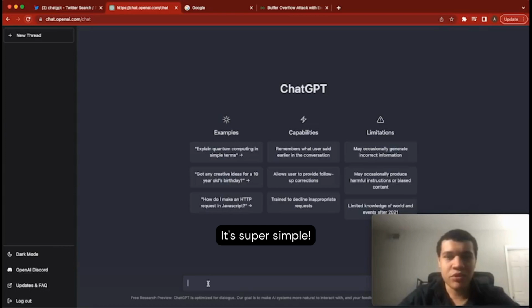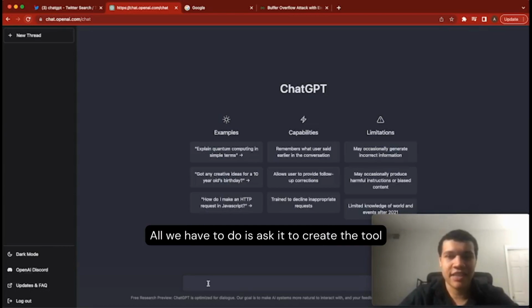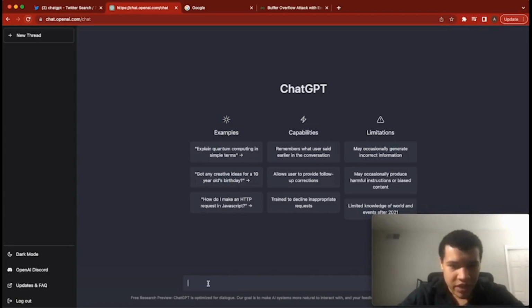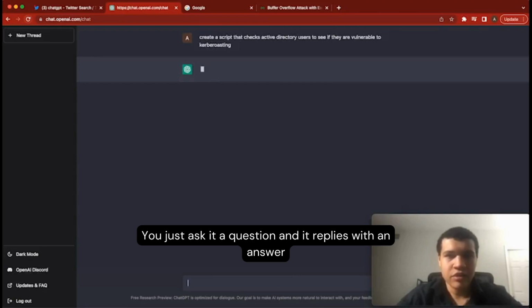It's super simple. All we have to do is simply ask it to create the tool, and it will do so. So I'm going to type in: create a script that checks Active Directory users to see if they are vulnerable to Kerberoasting.